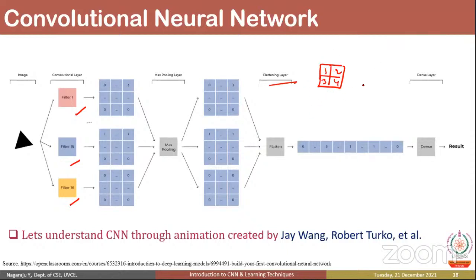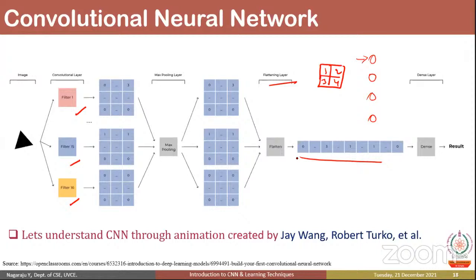But how are dense layers going to accept the values? They're going to accept them like this. We have different nodes, and each node is going to accept a single value. It is not going to accept a matrix. So what to do now? To overcome this, we have the flattening layer, where feature maps are arranged in the form of a single vector. See here, this feature map is in the form of a single vector.